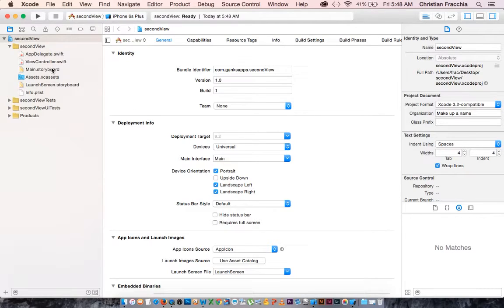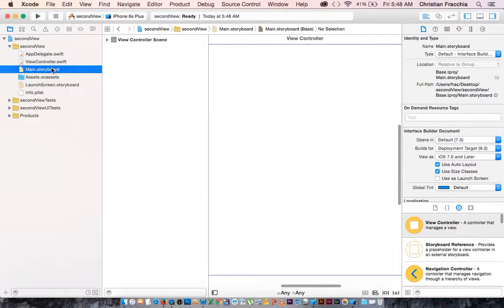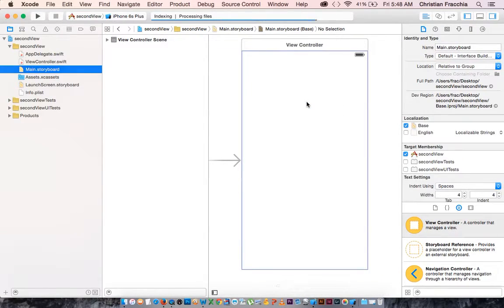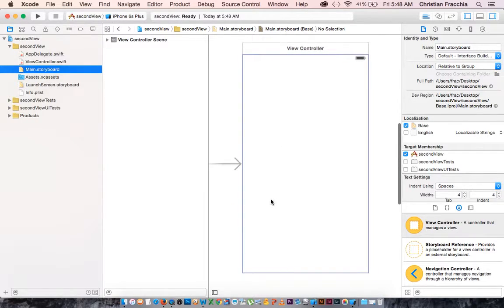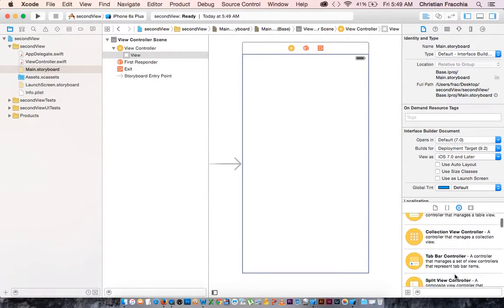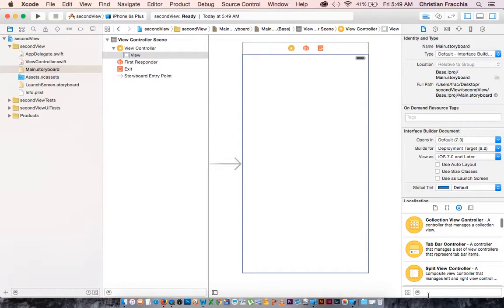And we need to start by going to main.storyboard, as I have been doing in all of the other tutorials, using the file inspector to disable auto layout. I will eventually do a tutorial on how to do auto layout. And we are going to start by putting something on view controller 1 so that we can see what it is. So let's first in the object library grab a label.